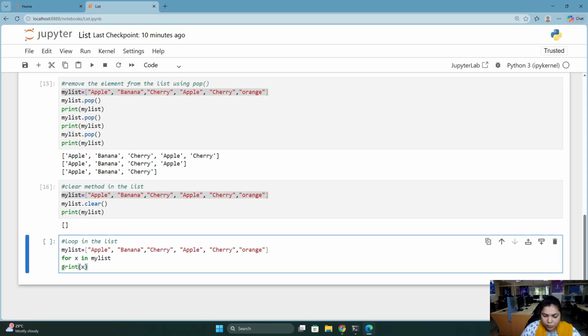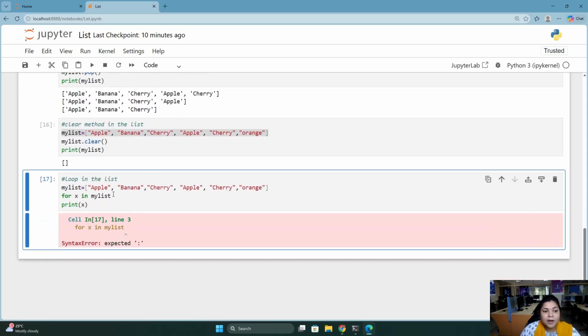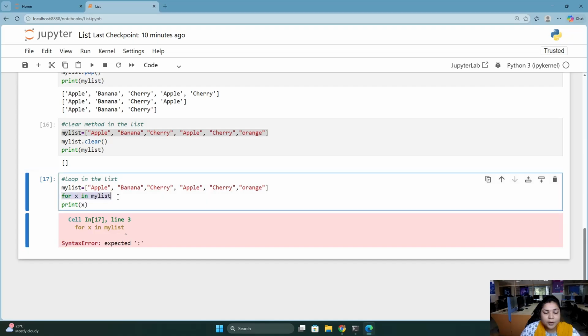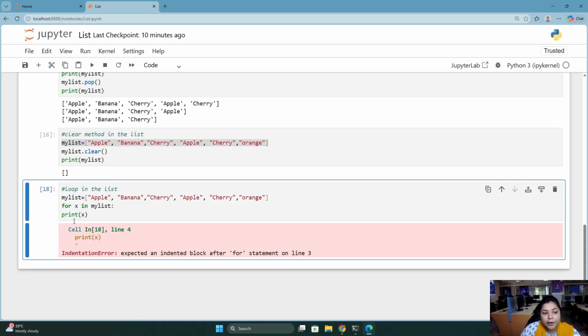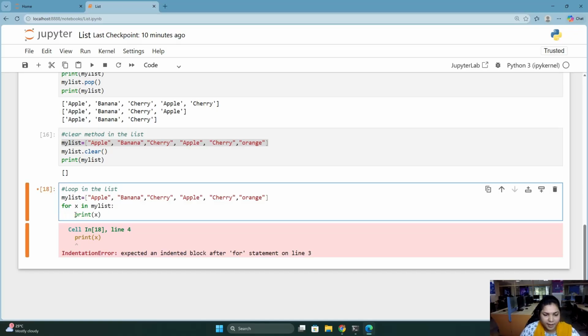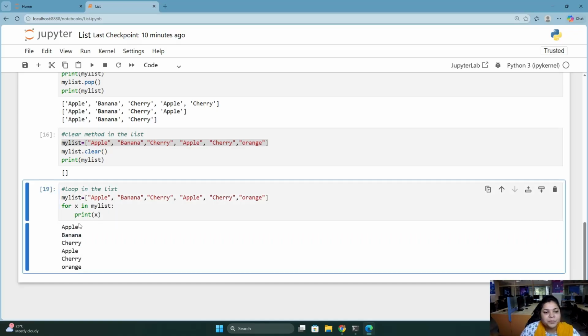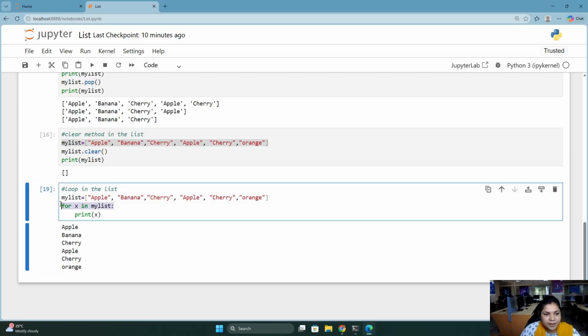Okay, so here it will show some error. What kind of error is it? It is showing that the syntax is not complete or proper. What is missing here? This thing. Again, it is going to show some error. What kind of error is it? It is an indentation error. That means we have to give some tab. Then it is going to show the number of elements available in the list. Maybe you have understood what the syntax errors were and what elements are going to be printed. Clear? So this is the kind of thing that we are going to use.